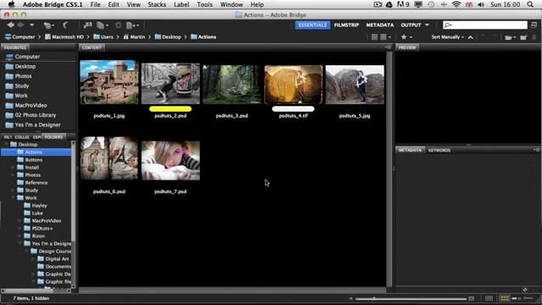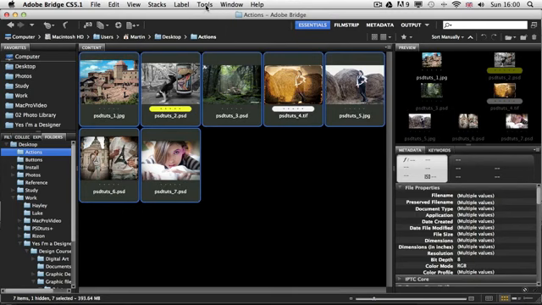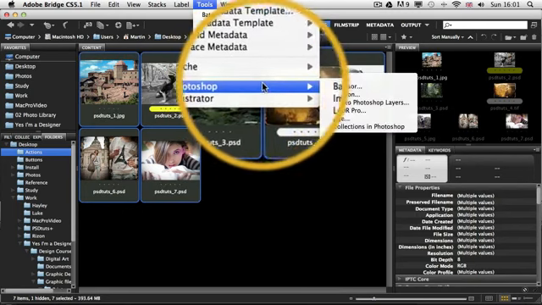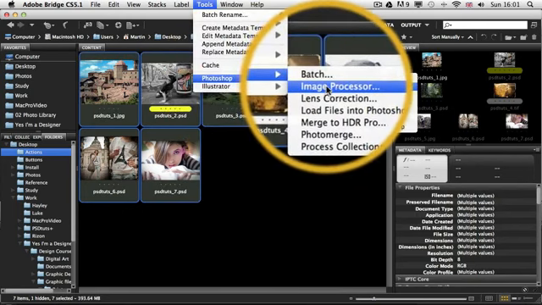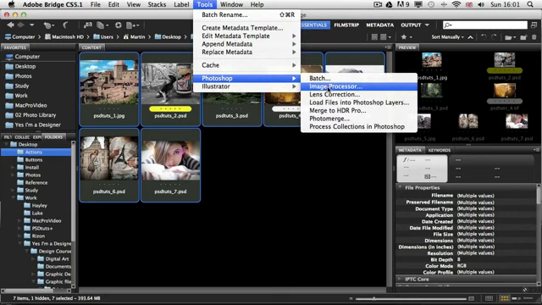Very similarly to batch renaming, you can also batch convert files to different file formats or even resize them with the option called Image Processor. So let me just select all these files here again, go to the Tools menu, choose Photoshop Image Processor. By the way, you can find these options in Photoshop as well, directly in Photoshop, but I prefer to use Bridge to start these features or these options because it's just easier here to select all your files.